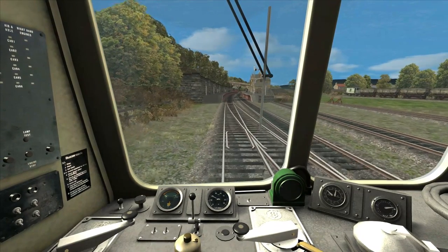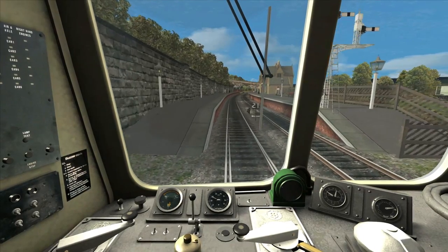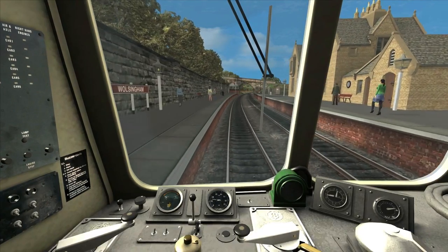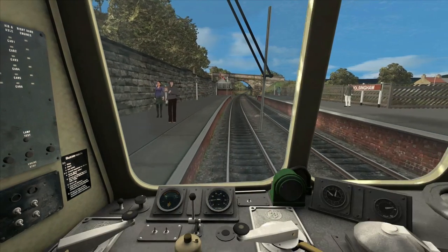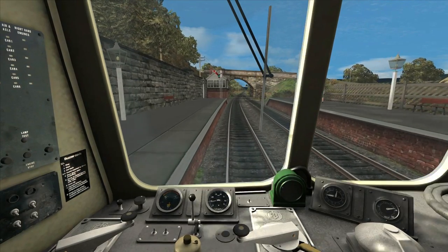I couldn't see a clear stopping point here at Wolsingham Station. I can't see a footbridge where passengers can cross over from one track to the other, nor can I see a foot crossing, nor an entrance to the station on this side, so I'm not quite sure how people are actually supposed to get into this station. But as a result of not having a clear stopping point, I'm aiming to stop at the end of the platform.